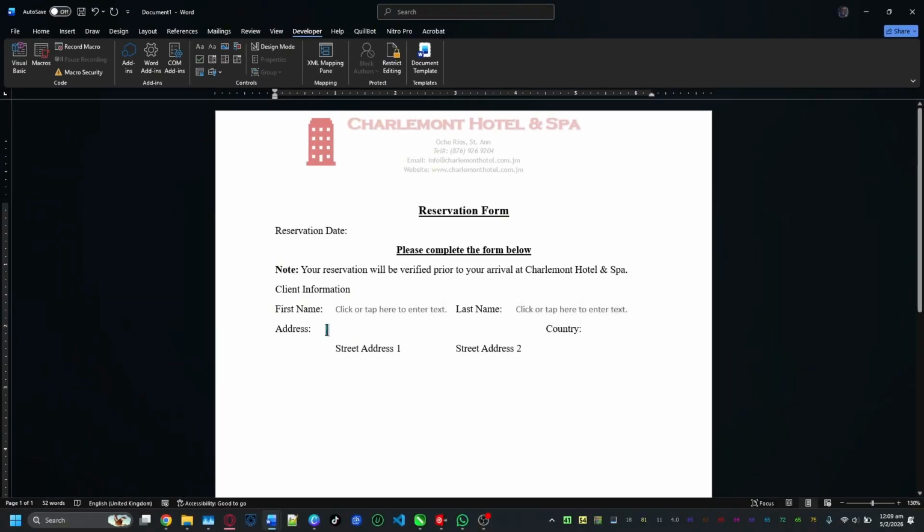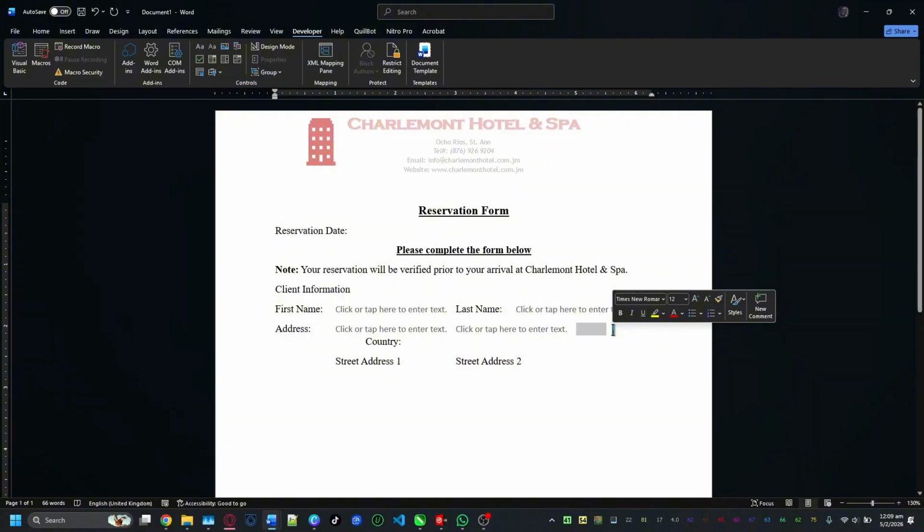So here too, I am going to do similar by putting my cursor on this part of the line and selecting a rich text. But you notice that it is jumping. So I am going to put the next rich text for the next address line too. Okay, I'm going to delete this part.